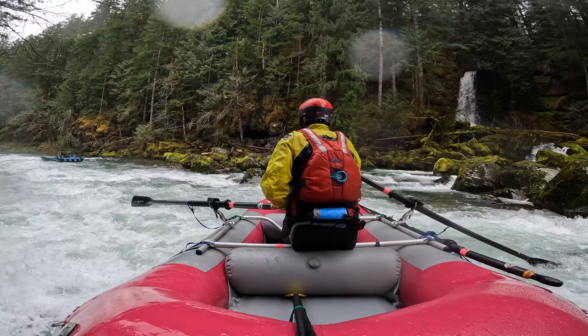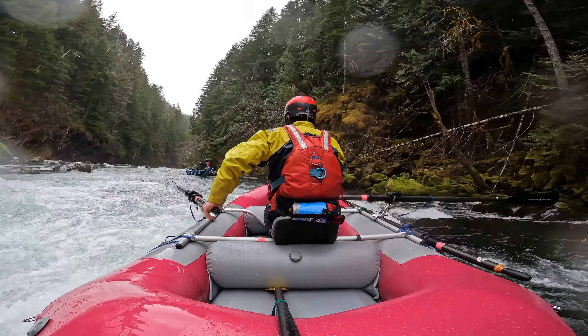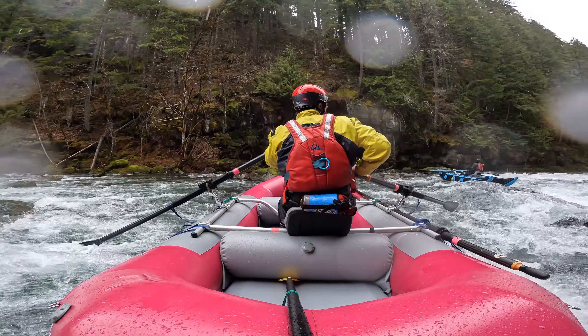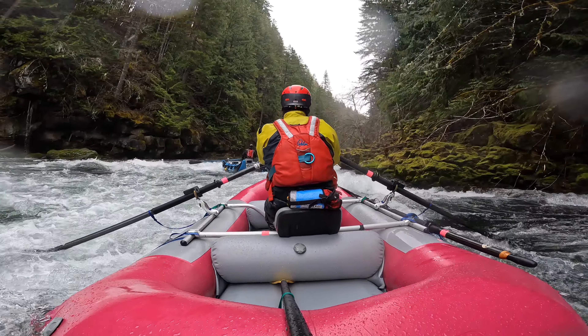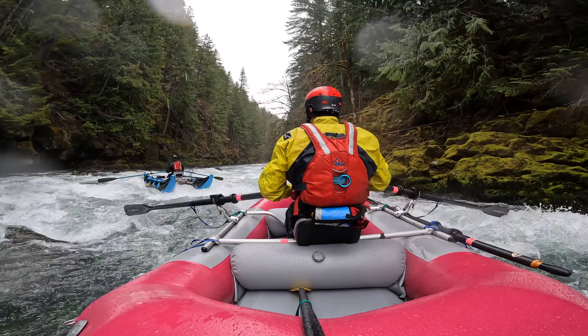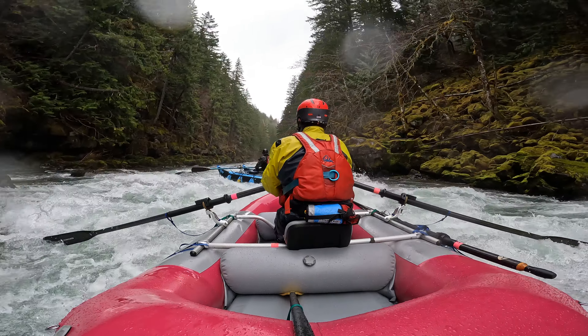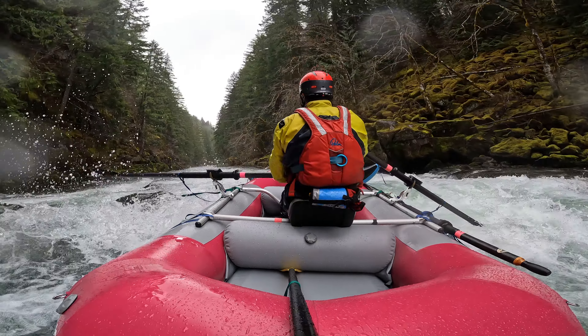After a little boogie water comes Balls to the Wall Left. The traditional line for all boats is to enter left and go left, but I really like this technical right line — it's a narrow chute and a good challenge. I typically start in the shallows on the right and then get back to the left. I'm letting John get a little further ahead because I know this is an easier rapid, but he's exposed. If I'm goofing off on the right and he falls in, he could go for a long swim because I'm not at safety.